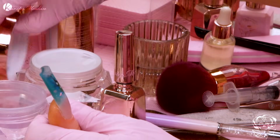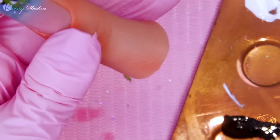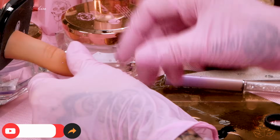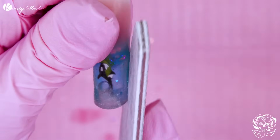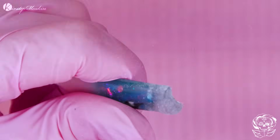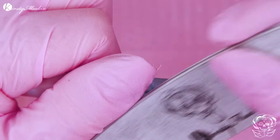But it's my first time, come on. I've never done it before. I think it looks good. Yeah, I think the oil needs to be thinner. But we'll file this now. This is where I file it and it all explodes out the end. But I would love to know if anybody would wear this nail. Is there something that people would wear?